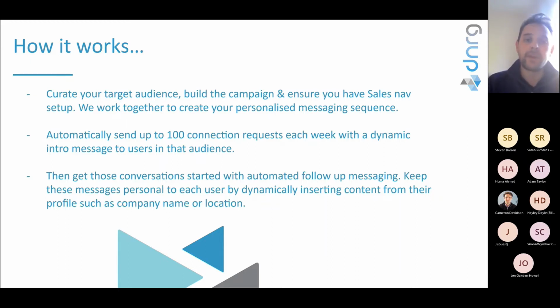Once you've got the campaign up and running and your messages are going out to people, the conversations then begin. You can send up to 3, 4, 5 messages. What happens is basically once someone's responded to you, it's a warm lead. You then pick up that conversation from there. If they don't respond after the first message, we set up the automation so we can then hit them with a second, third, or even a fourth message.